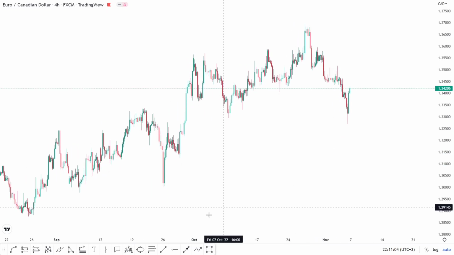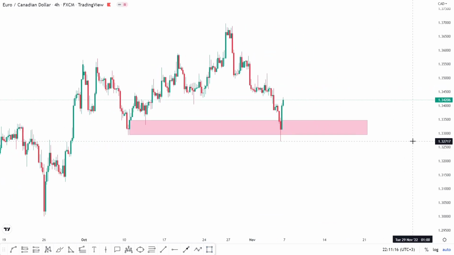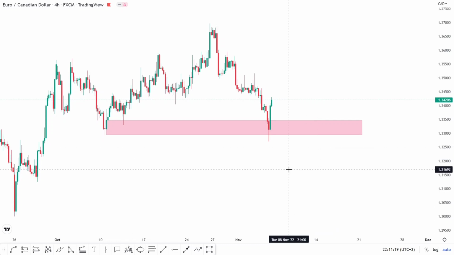Also, if you come and mark the demand zone, the demand zone hasn't been broken because we draw it from this low to the breakout candlestick. You extend it to the right, that becomes the demand zone. So this actually is a very good price reaction because price tried to break below the demand zone. Remember guys, we only use the candlestick that has closed, not the shadow. Price tried to break below the demand zone, but it was rejected with this shadow. It ended up closing above, then we had an engulfing candlestick and a bullish candlestick.